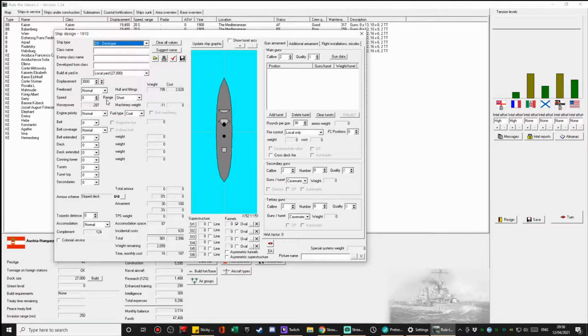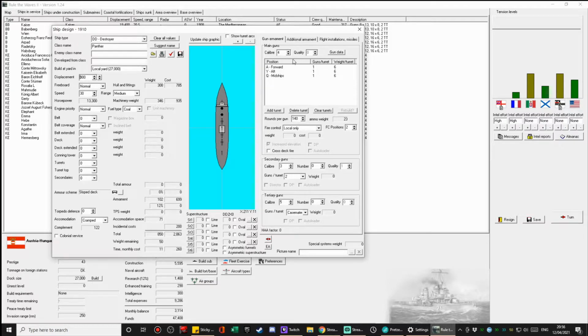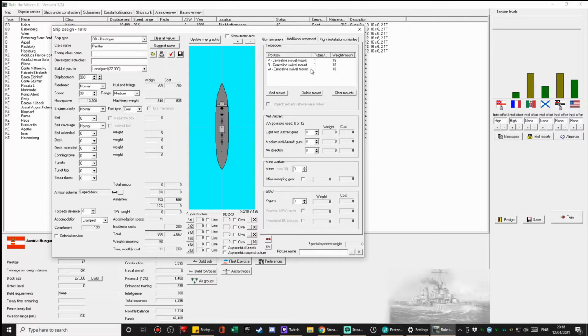So let's look at what we can do in terms of destroyers then. The best thing, and I always do this to start, is just say, hey, design me a ship, and then tweak it from there. So this is a Panther class, 900 tons, so that's almost twice the size of our current ones, which were 500. And what I'm going to want is as many turrets as I can possibly fit on. We still only get single turrets. It saddens me.